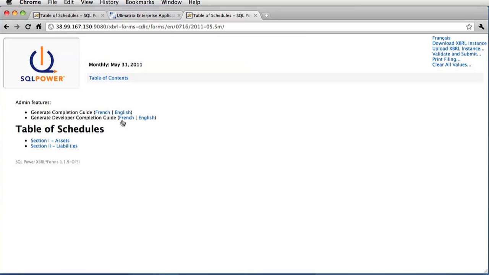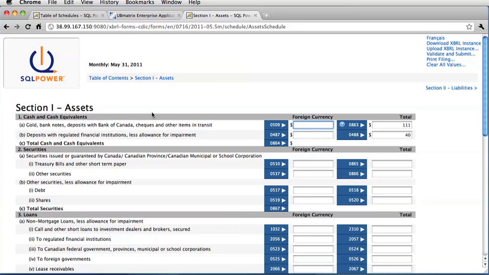One form of help is the admin guide. The admin guide provides a complete list of elements in the taxonomy by schedule with the help information that is available. On the forms themselves, we can see the same help information, but available for each concept displayed on the schedule. This help information is accessed by floating over the question mark icon for the concept in question.